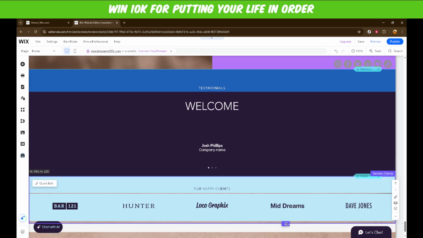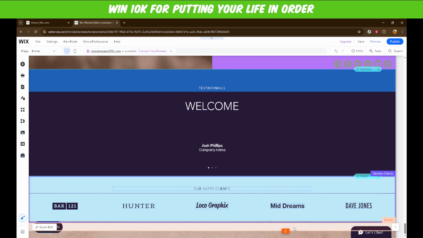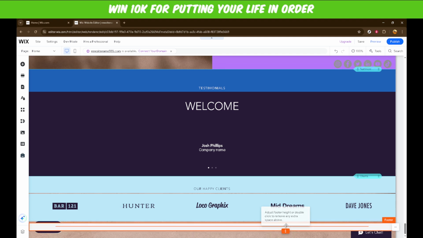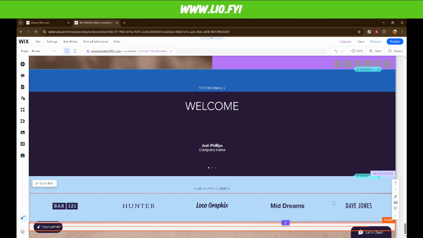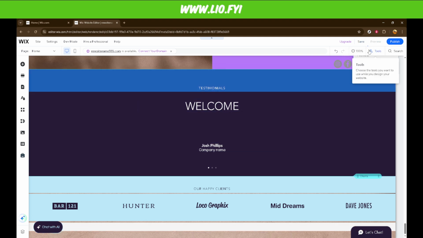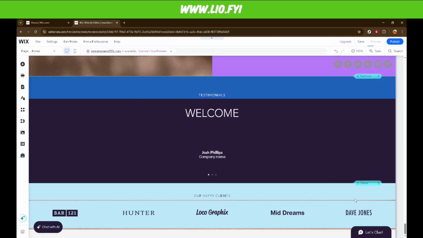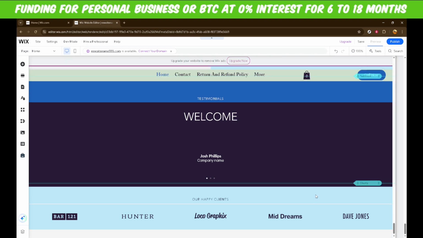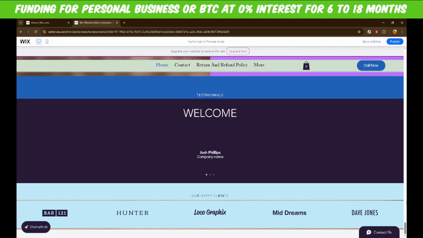Reducing the footer size can help focus visitors' attention on your main content, but ensure that any critical information remains visible and accessible. After making these adjustments, take a moment to preview your site. This will allow you to see how the smaller header and footer look in real time and make further tweaks if necessary. Always consider viewing your site on different devices, as what looks good on a desktop might not translate the same way on mobile.